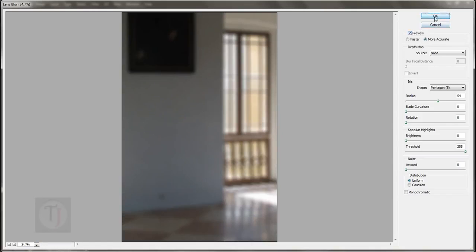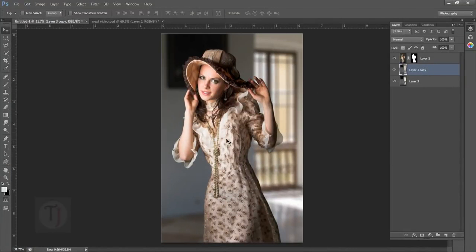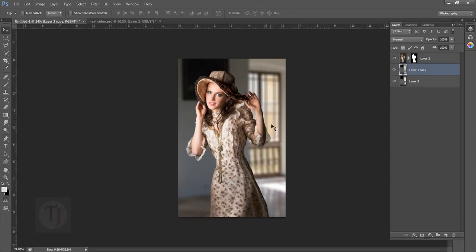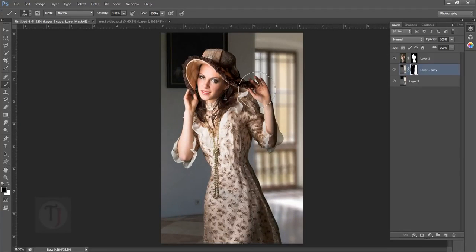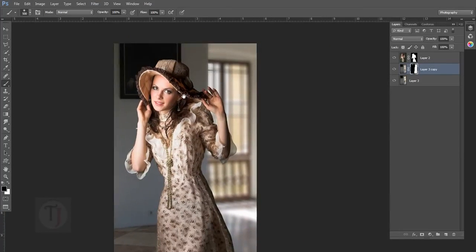So I'm gonna hit OK, and then it looks fake, like ridiculously fake, because this window is far from this wall. So apply a layer mask and grab your brush. You have to have knowledge about basic masking and selection stuff, because it's an advanced tutorial and I cannot explain everything here, because if I try to do so the tutorial will be like 2-3 hours long, and nobody watches that long videos, especially when they are tutorials.